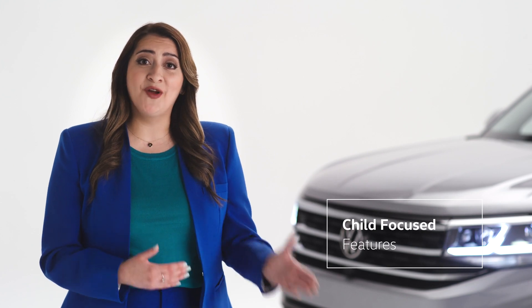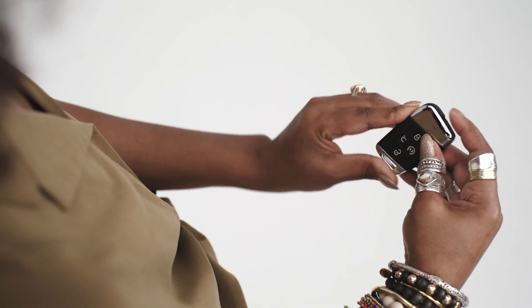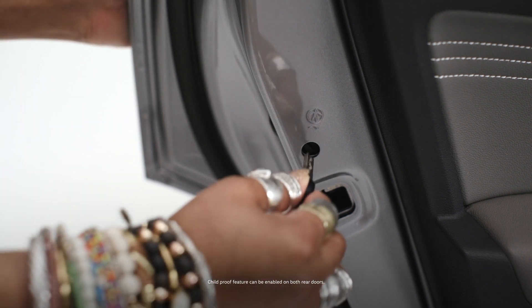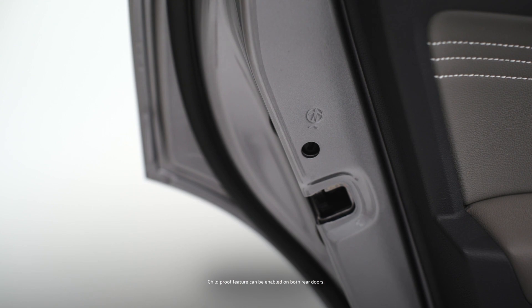Linda, do you have kids? Three little ones. So you don't have to worry about them getting out of your Atlas before you're ready for them, you can set your rear doors to be in childproof lock mode all the time. Just pull the key out of the top of your fob and insert it into this slot on each door and turn. Do it once and it's done, until you use the key again to unlock them. That way you won't accidentally change the setting.